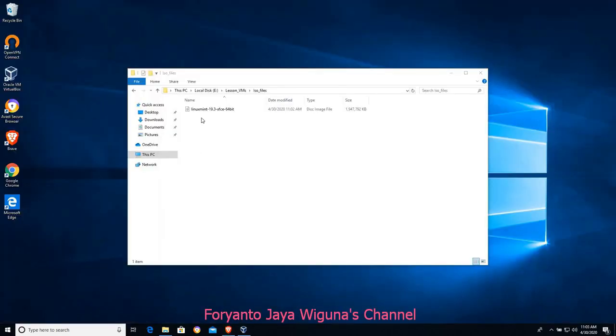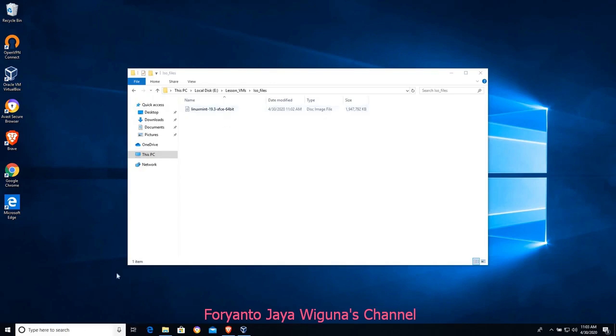So I've downloaded my Linux Mint ISO file. It says disk image file, but I'd like to point out that these operating systems that you can download for free that work in VirtualBox always have a .iso extension for the most part, if it's a portable CD-ROM that you're downloading. But we don't see .iso here.